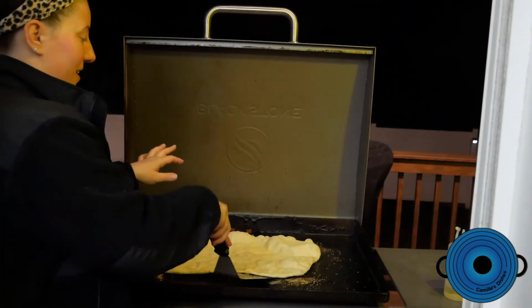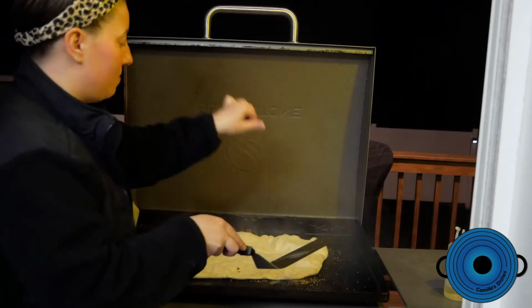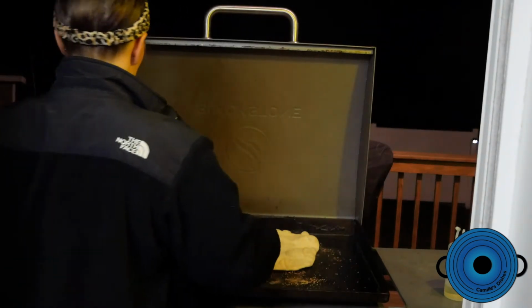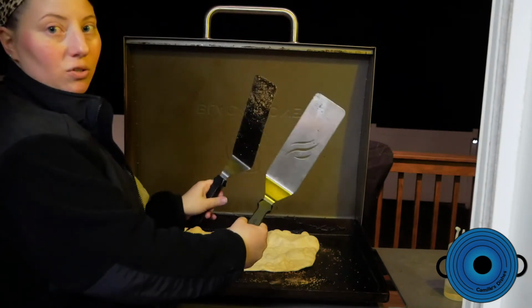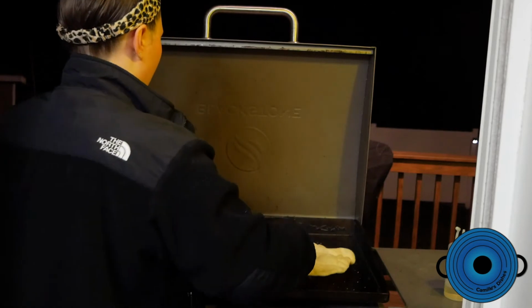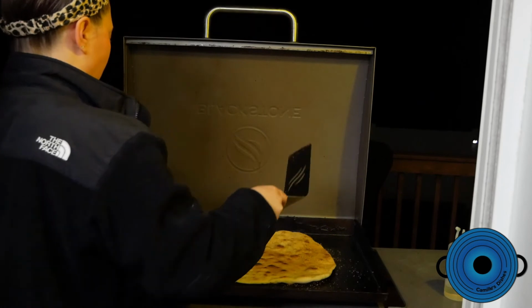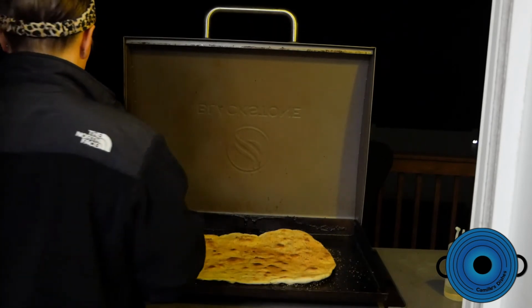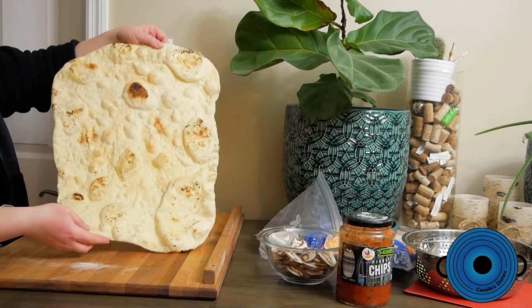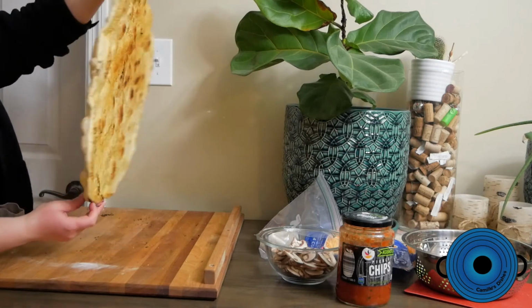I can try and show you. You got all those nice crispy bubbles. That's hot. Alright, maybe I will flip it just for a second. You gotta get these 2 little blippers. Alright, so my crust is back inside. It is looking beautiful. This will be the top and this will be the bottom.